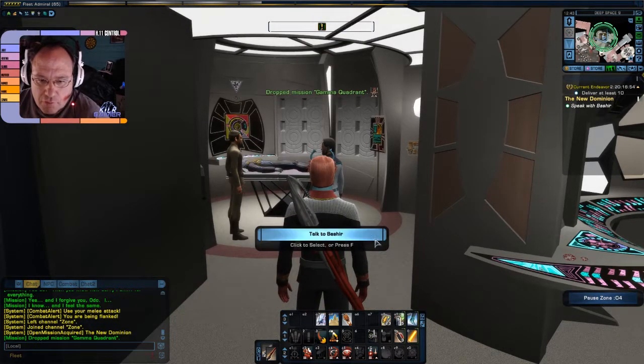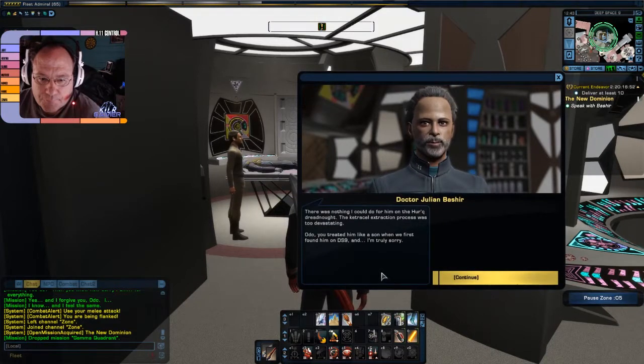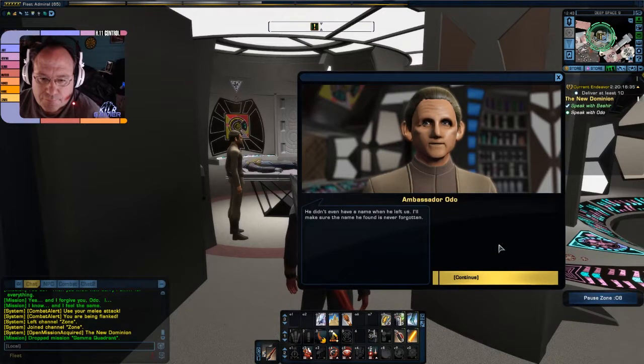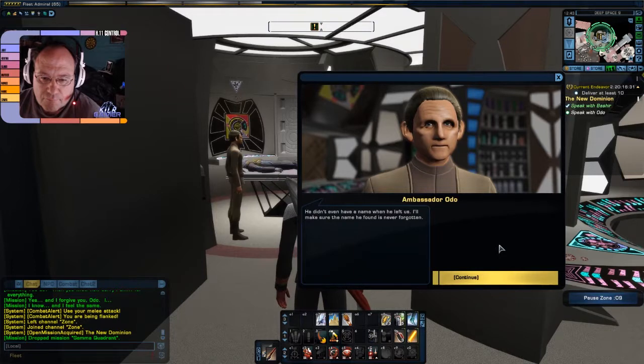Talk to Bashir. There was nothing I could do for him on the Hur'q Dreadnought. The Ketracell extraction process was too devastating. Odo, you treated him like a son when we first found him on DS9, and I'm truly sorry. He didn't even have a name when he left us. I'll make sure the name he found is never forgotten.